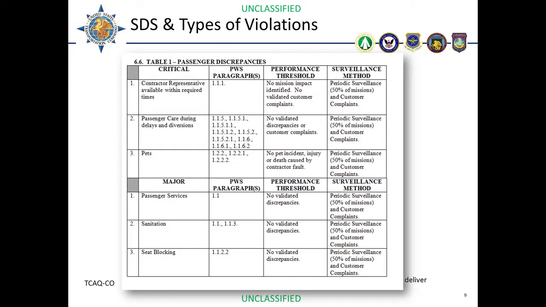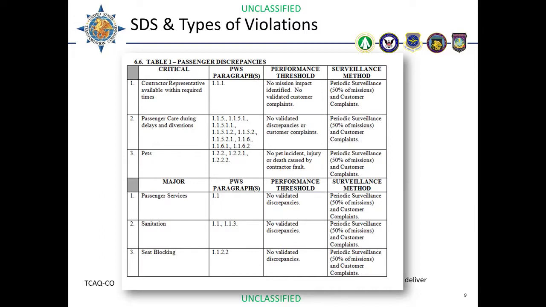The Service Delivery Summary is the critical point in the contract where service must not fail. In Section 2 of the PWS, the government categorizes the SDS into a critical, major, and minor section. If a carrier gets a violation under the critical, it counts as 2 violation points, with a major counting as 1 and a minor counting as 0.33.